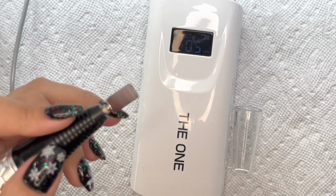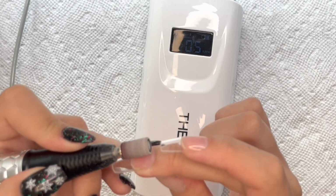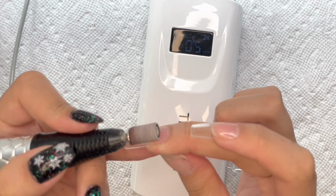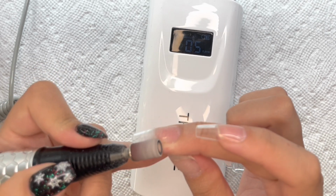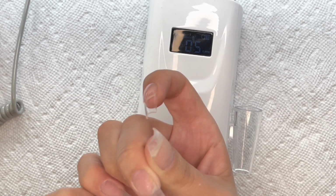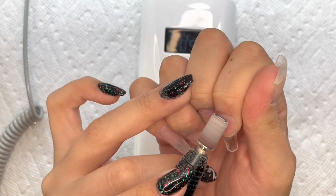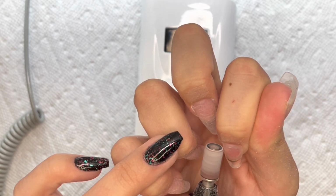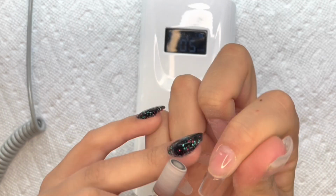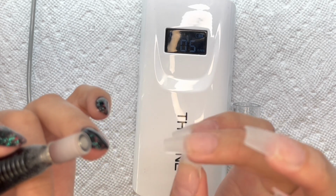And this is the iGel Beauty, the one e-file. I got this when they did the 60% off they always have, but on Halloween weekend they also did an extra 10% off on top of the 60%, so I got this e-file for like $70, and I freaking love it. It's amazing. It's chargeable and wireless, so you can charge it, unplug it, and be on the go, or leave it plugged in and still use it while it's charging. Whatever, I love it. It's really, really nice.